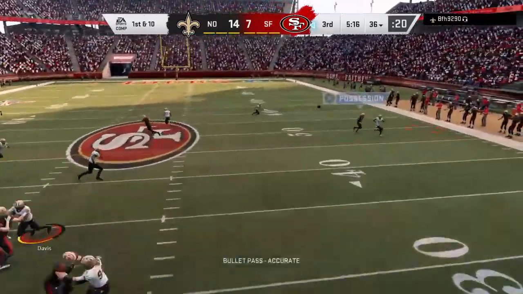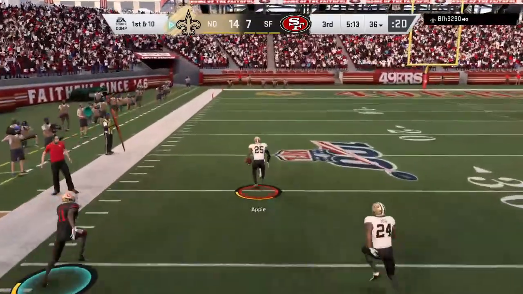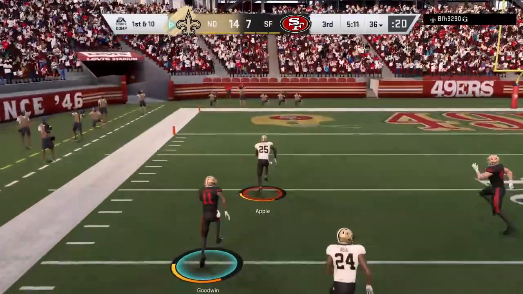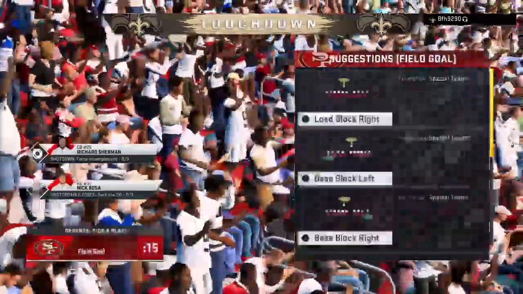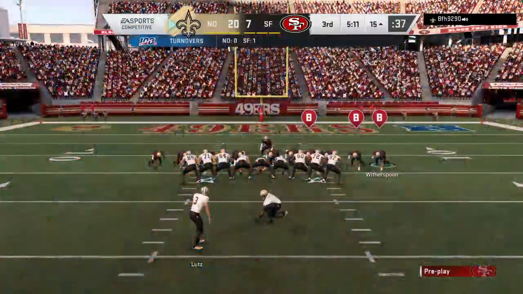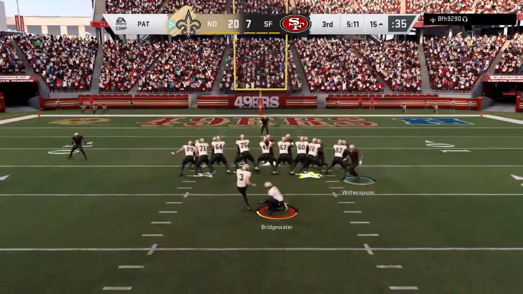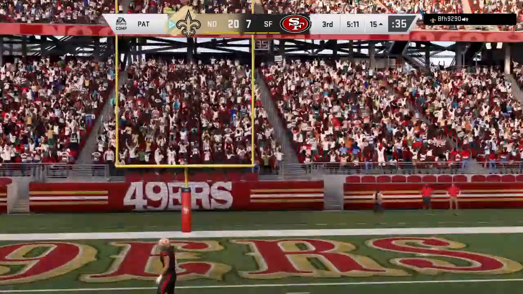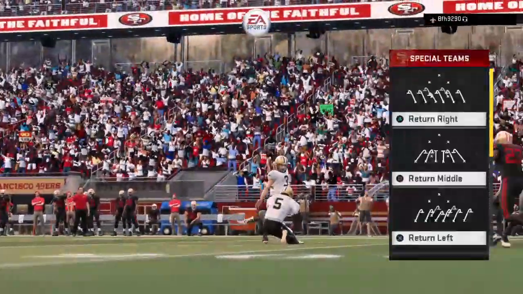Looking to throw, Garoppolo. He rifles one that's intercepted. Picked off by Eli Apple. There he goes, left side. And he'll score. Touchdown, New Orleans. Lutz looked to add the extra point. Pulled it right. It's no good.